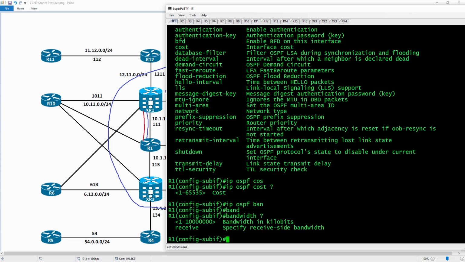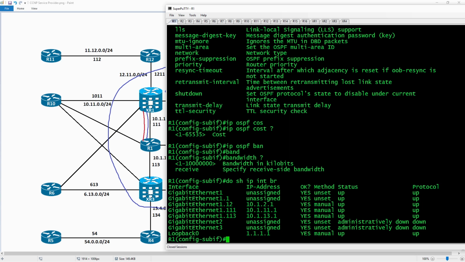Now, either way is valid, but the drawback is that OSPF treats 100 megabits per second as a value of 1. So by looking at this, what does this right here tell me? That tells me that this is a gigabit interface. Gigabit meaning what? 10 times faster than 100 meg, right? 10 times faster than Fast Ethernet. So that means that a cost of 1 equals 100 megabits per second.